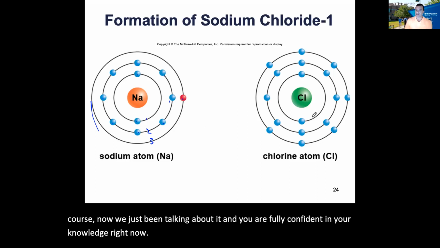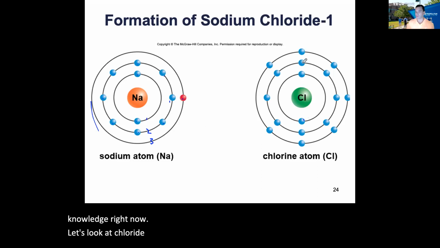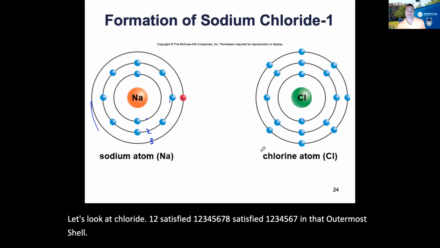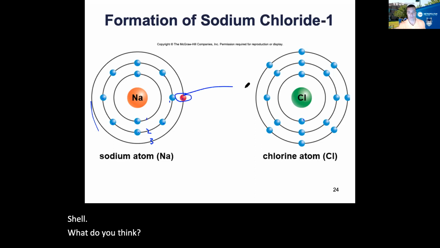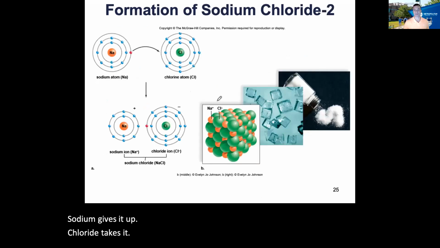Well, let's look at chloride. 1, 2, satisfied. 1, 2, 3, 4, 5, 6, 7, 8, satisfied. 1, 2, 3, 4, 5, 6, 7 in that outermost shell. So what do you think? Chloride takes it. Sodium gives it up. Chloride takes it, and these guys come together. And there you go.